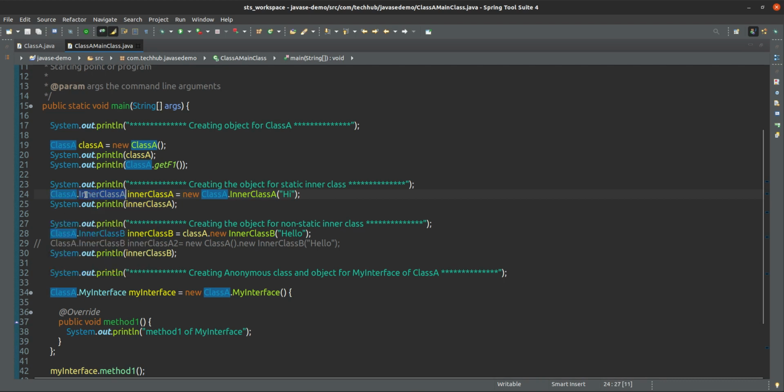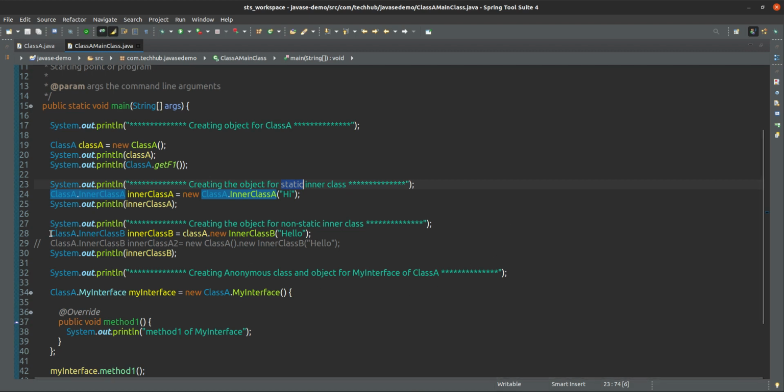Class A dot inner class A, reference variable inner class A, new class A dot inner class A with the constructor. You can use it, because we have defined this constructor inside inner class A. So this is the way to create the object of a static inner class.